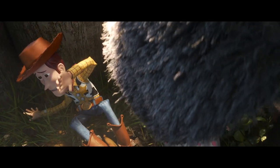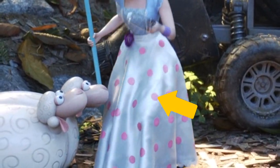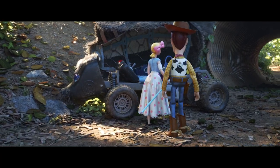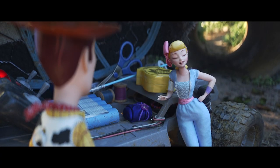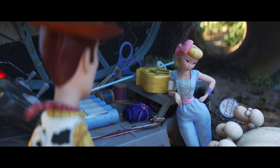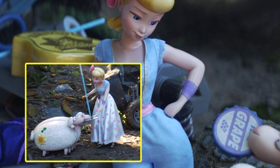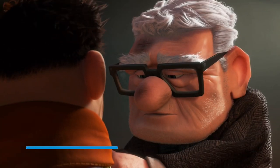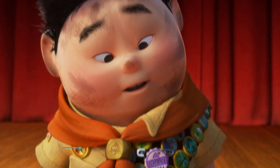Did you notice that Billy, Goat, and Gruff herded their own easter egg? Jump back to when they almost run over Woody and the remote-controlled skunk. The moment they give a safety pin over to Bo is the moment you should be paying close attention, because that pin is one half of the easter egg. The next thing they bring to Bo? A grape soda bottle cap! A safety pin and a bottle cap — put them together and you've got the honorary Ellie badge that Carl gave to Russell in the Pixar adventure comedy Up!